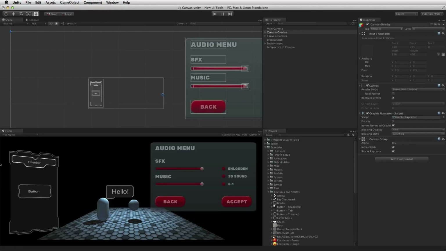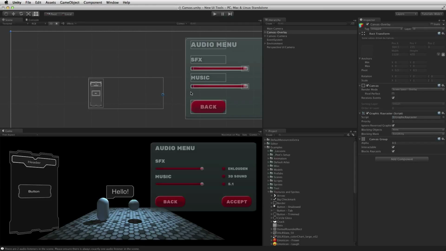So let's take a look at this audio menu. I'm going to hit play mode just so we can see some of these things working. They're not hooked up to anything right now, but you can see that we've got a slider with a slider handle, and this sets a value. We've got toggles here, and we can change these toggles into a toggle group. Right now we can toggle any one of these on and off, and then buttons, of course, they click. So we've got our hover, our click, and our release, and so these are states. A number of different UI elements use transition states, and they share transition states.